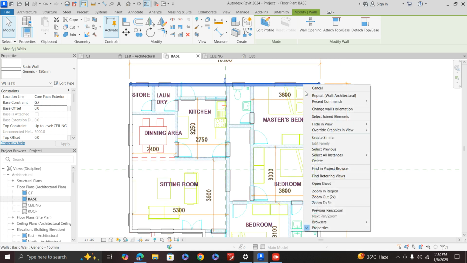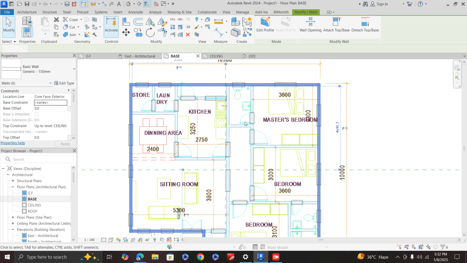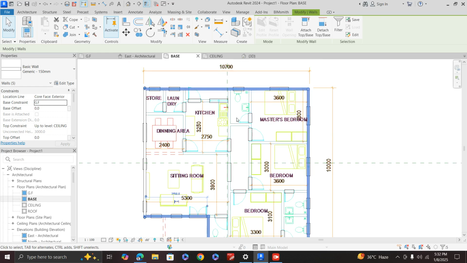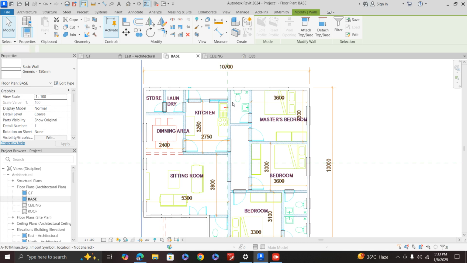I can just come here and say select similar, select all instances in entire project, but I do not want to select this one, so I'm going to deselect that because it is corrected already. The base constraint of this, I'm going to change to base. Good. If you've done this setting from the start, you do not need to follow this process.